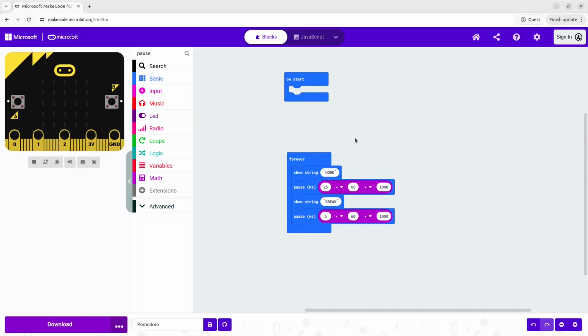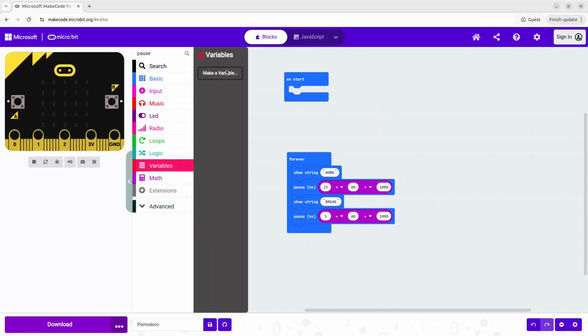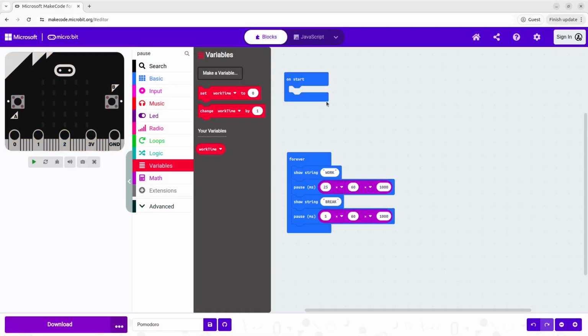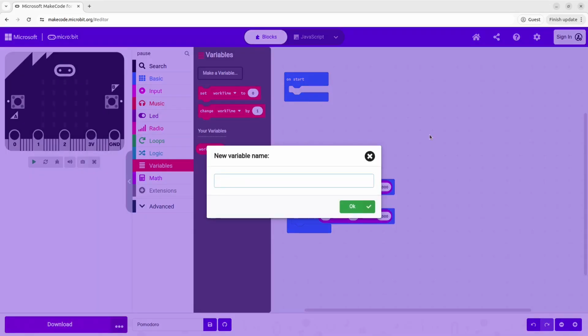So what we want here is to define our work and break time. So what I'm going to do is to make new variables, and we will call them work time and break time.